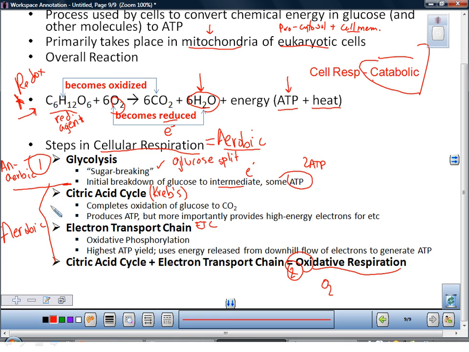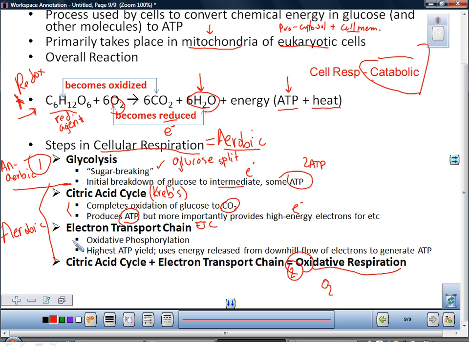This part down here, oxidative respiration, does need oxygen for it to occur, which includes Krebs cycle, and it includes ETC. Now, if you look at these little mini steps in here about what's happening, Krebs cycle will complete the oxidation of glucose, so it'll completely oxidize it. We will get our carbon dioxide as a waste product in Krebs cycle. It'll produce a little bit of ATP, but not much. Instead, more importantly, it's getting more electrons by breaking the sugars.